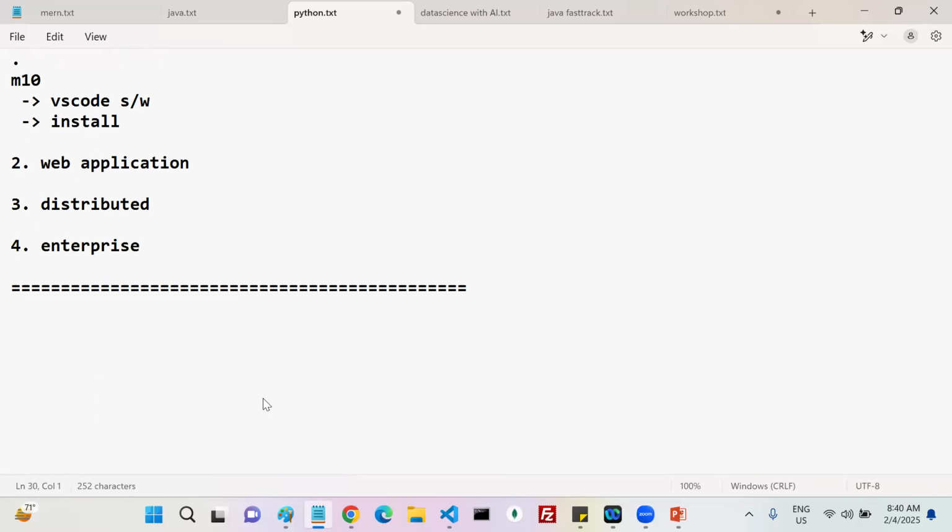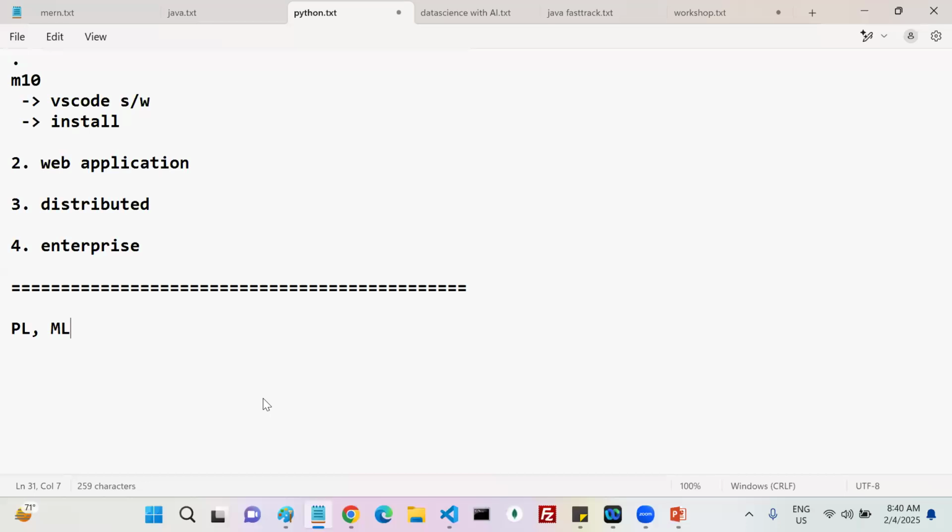Now, tell me something about Python. First of all, Python is a programming language, right? Yes or no? Tell me, what are programming languages and markup languages? Two types of languages you can find. One is markup language, another one is programming language.